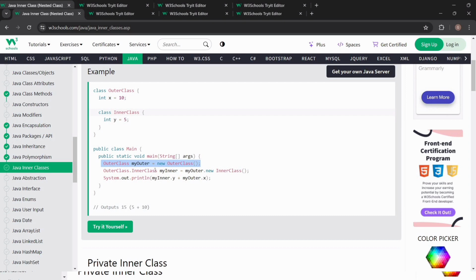But for the inner class, you have to write outer class dot inner class and then the inner variable, any variable name we can give, then outer object dot new inner class. And we are printing myInner.y plus myOuter.x.